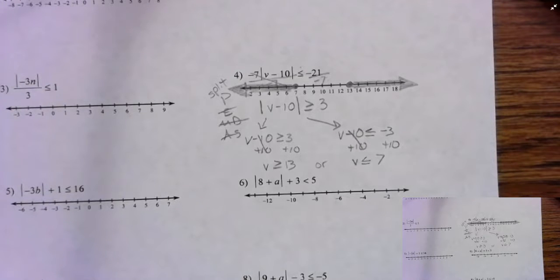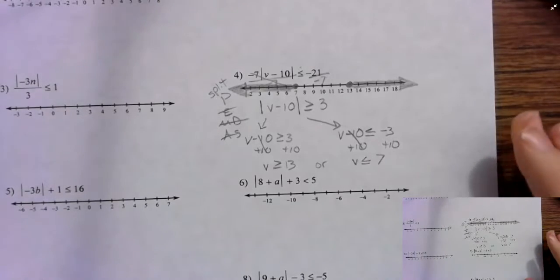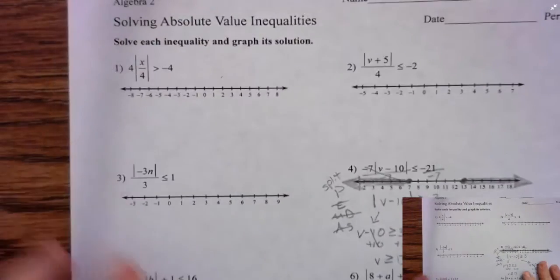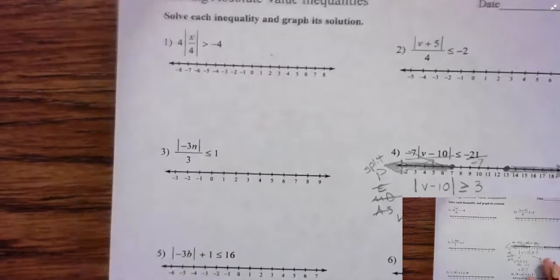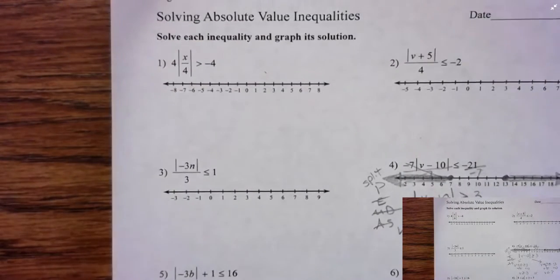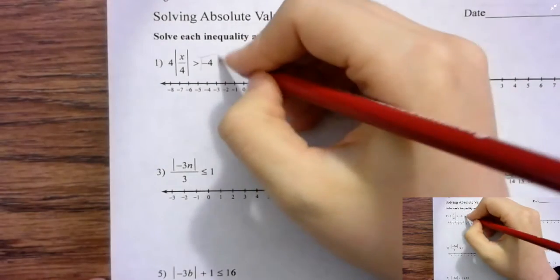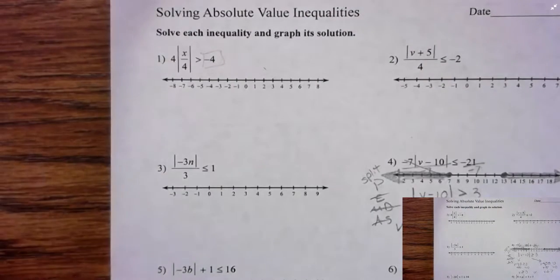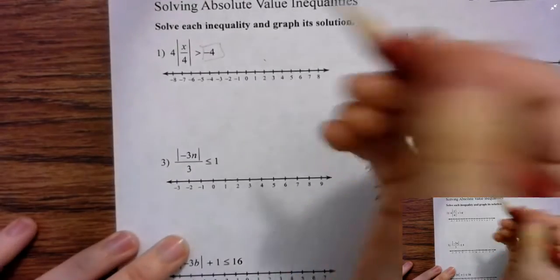And then we're going to look at some special cases. The ones that, if you catch it, are the shortest problems that you can do. Okay, so 1 and 2. Number 1 first. So at first glance, you might catch on to the fact that we've got this negative number here, which yesterday meant no solution. Today, that might mean no solution, or it might mean something else. And I'm going to show you.